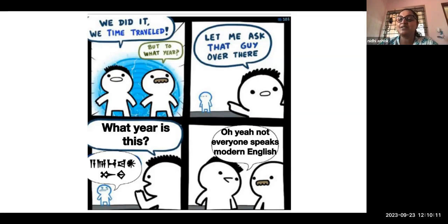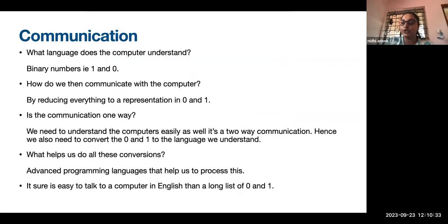Will you be in the same situation if you try to talk to your computer, or will it understand you? You need a common language, right? Exactly. So basically, communication is one of the key goals with our natural language processing.